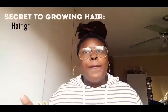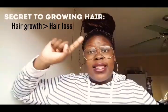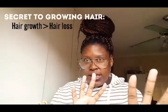So that's why most people's hair doesn't actually grow, because they are losing more hair than the amount that hair normally grows. I hope that makes sense. So yeah, you don't want your hair to shred more than it should, and you don't want it to break more than it actually should. And when you protect your hair, you are making sure that you are reducing split ends. We don't want split ends, and to maintain that, you must cut your split ends. I think you know that by now.